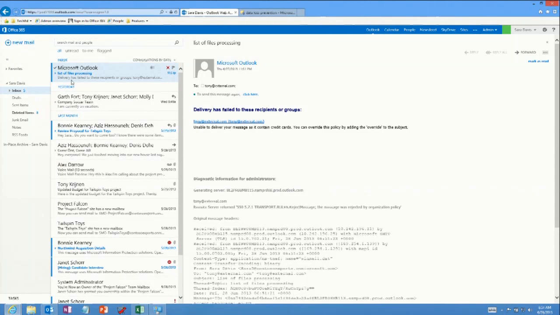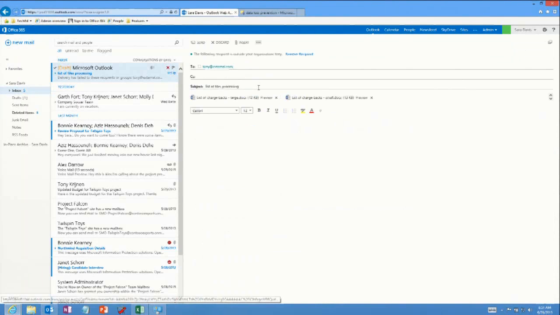In this case, she gets an NDR saying that she couldn't proceed and send this information. At the same time, if you read, the NDR allows her to override this in a different experience, but still not block her from continuing. Again, this is purely driven from the configuration that the organization has decided to roll out. So in this case, we're going to say click here to resend it.